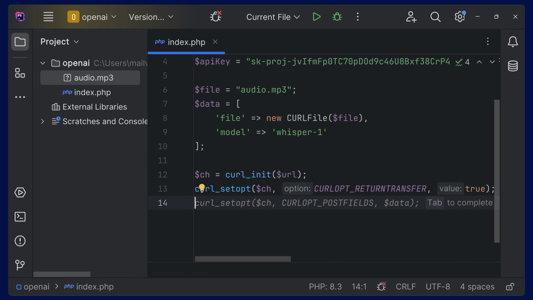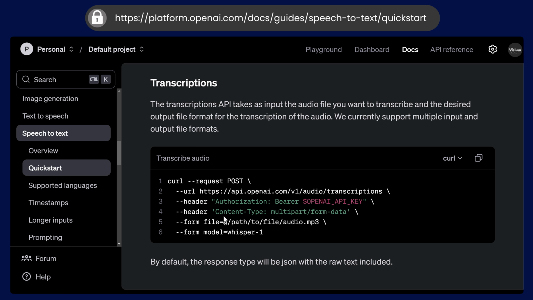Okay, now we can set the header. We have to pass the bearer token and also we have to set the content type as multipart form data. So we can refer to that in the documentation itself. Okay. So here in the documentation, we can see content type is multipart form data. So you have to use this one. And on the top, we can see we have to pass the bearer token. Authentication is bearer token and we have to pass the API key. That's it. So we have to do these both in the header section. You can see it is header.